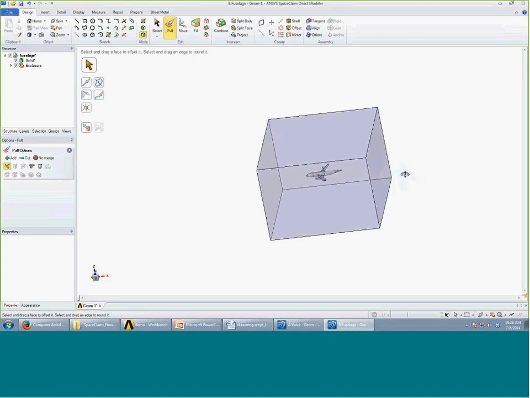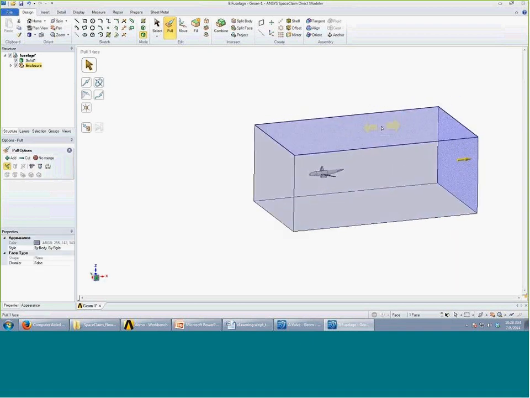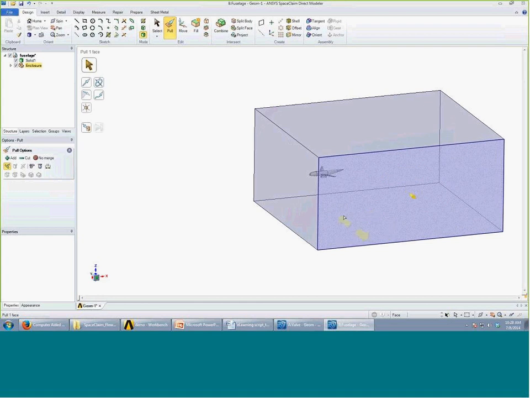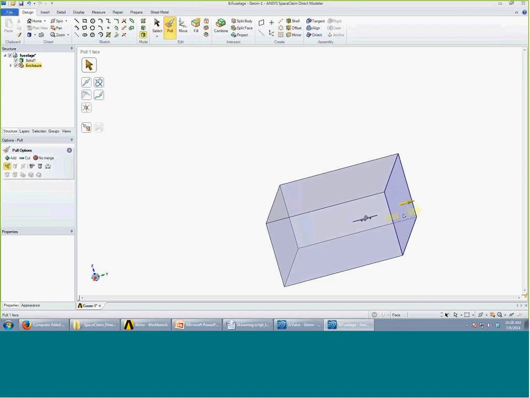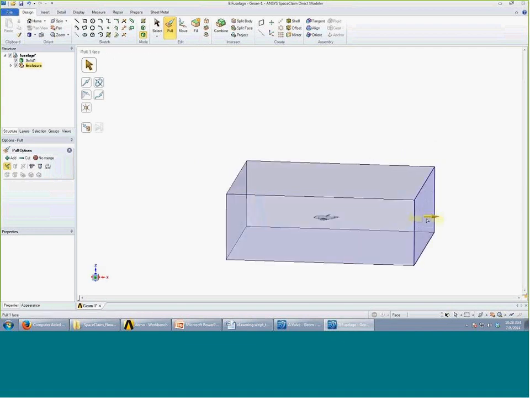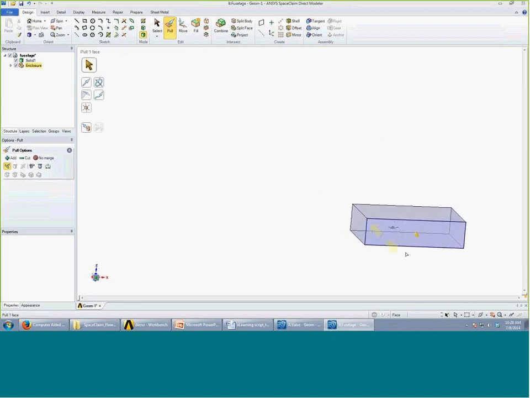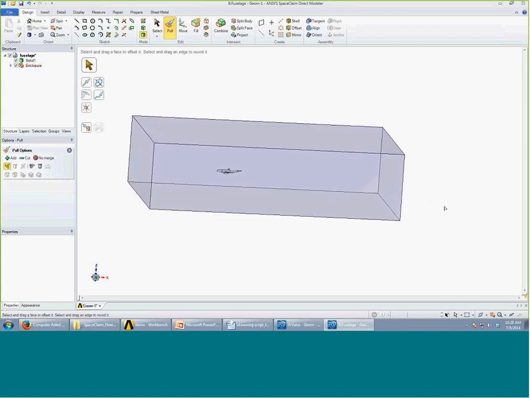Now the Pull feature allows me to grab any face and just quickly pull it in a particular direction. So I can pick this face here, I can pick this face here, and now I can give it a little more slack really quickly by just grabbing these faces and pulling them away. And so that allows me to at least visually say, okay, this looks a little better in terms of what I'm looking for in terms of characteristic dimensions.